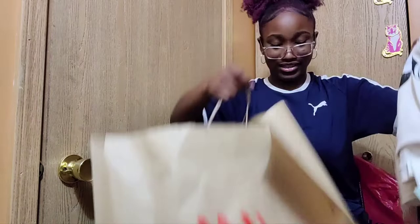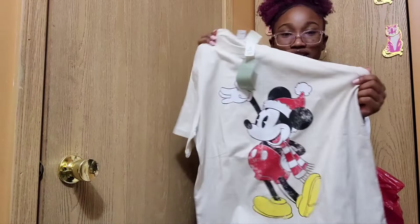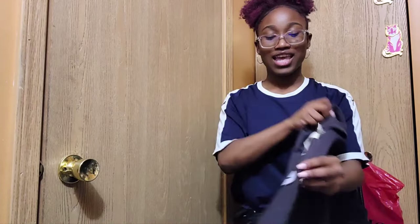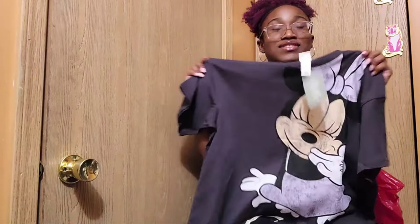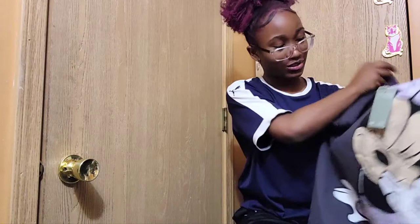At H&M, first I got this cute little Mickey shirt — I thought it was really cute because it has a little Santa hat, it's very Christmassy. When December comes I'm gonna be decked out for school wearing a bunch of Christmas stuff. Then I got this Minnie shirt because if I got Mickey, I had to get Minnie. I liked it because it was in violet colors instead of the basic red and white — it's like a grayish purple and lilac.